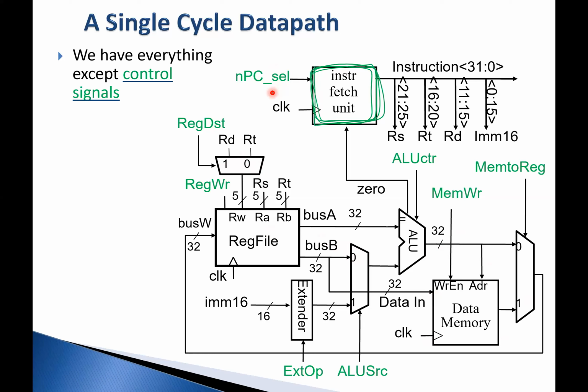Which one is your next PC select, right? So which one will be your next PC? PC+4, which is the next instruction, or the branch target. Okay, so I'll talk more about that in an example. Okay, and then for decoding, which channel to turn on? Am I using bus B's value or the immediate value? So I format or R format, right?